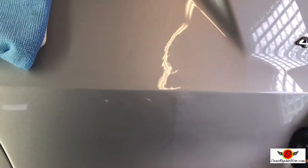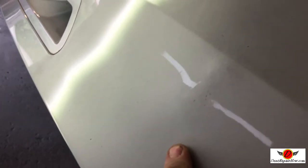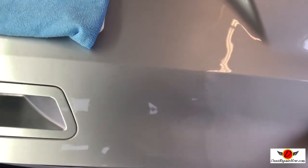So we are probably about halfway there. You can see we've got most of the depth out of there, and all of this texture is going to go away as we smooth it out. That was getting the depth out — see, the body line is pretty much back. Now we've got a lot of finish work to do, so I'll be back to show you when it's all done.